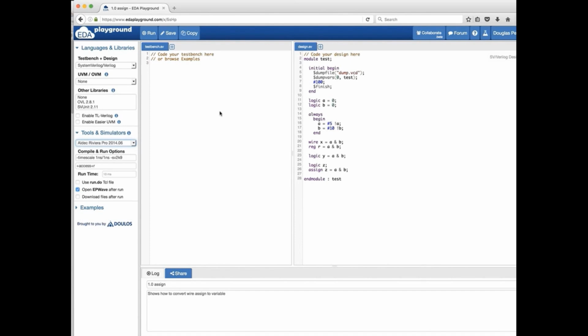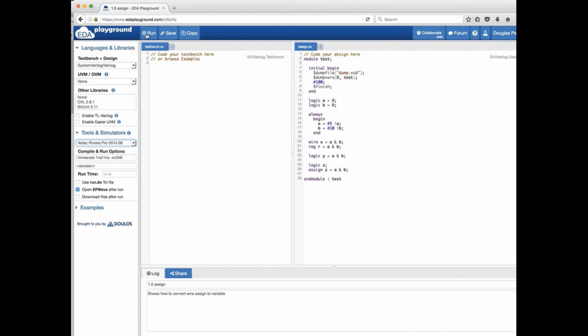Okay, so once I get my code specified here, you can see I've got, again, the always block that does the A and the B assignment. But I also have this initial block so that I can dump out a VCD file, and this is the style for how you create it. I'm going to dump the VCD file out so we can actually see the waveform display.